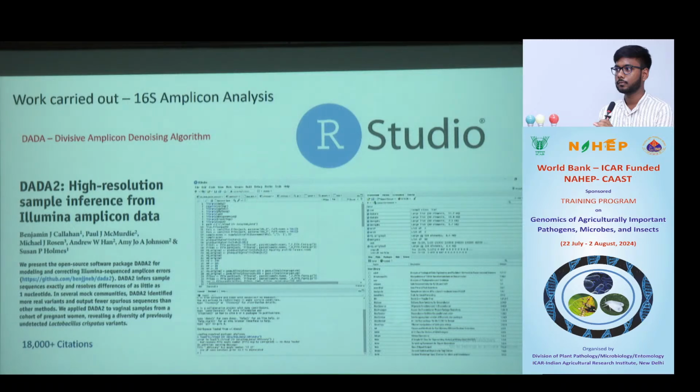Why can't we do it manually like Sanger sequencing? In Sanger sequencing, we get only 2 reads per organism, and it is not at all easy either, but it takes a lot of time to correct each and every base pair and arrive at a correct sequence. Here, after the Illumina sequencing, we'll get millions of reads. So it is very, very cumbersome to analyze each and every sequence manually. That's why we need a package like DADA2.